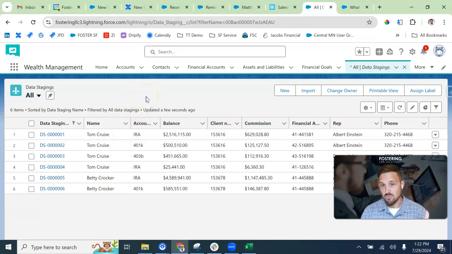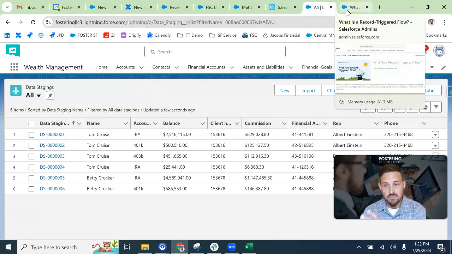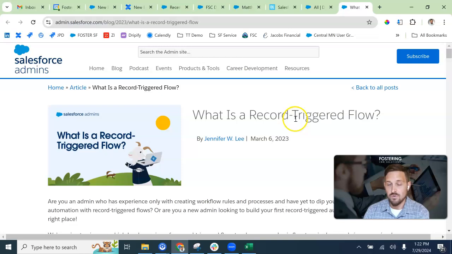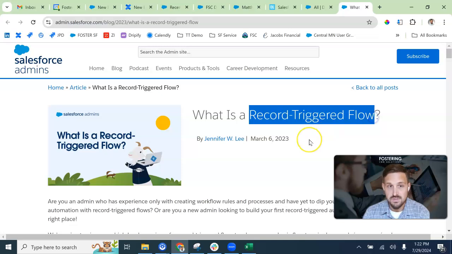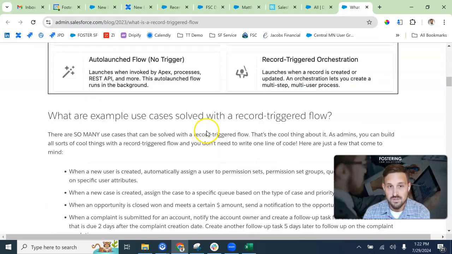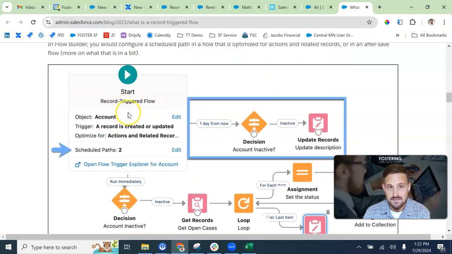So this process makes the import very simple, but you need to follow it up with what's called creating a record trigger flow in Salesforce. In this example, I'm not going to walk through all those details. I do advise you working with a consultant partner and or a Salesforce developer that understands what record trigger flows do. Because that record trigger flow is going to take that data when it gets created, and then it's going to transform it and do whatever steps necessary to put those in the right objects. And then also you want to follow up either by marking that data staging object as imported or done, or some people even just delete that record out.